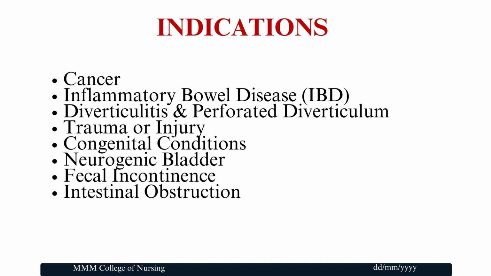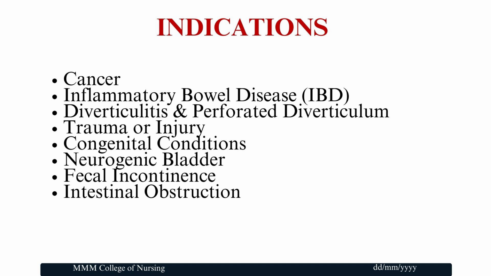Next, indications of ostomy. The first indication is cancer: colorectal, bladder or other cancer that requires surgical removal of a portion of the intestine or urinary tract. The next indication is inflammatory bowel disease, IBD, conditions like Crohn's disease or ulcerative colitis that cause chronic inflammation and damage to the intestine. Third, diverticulitis, a severe or recurrent infection in the diverticulum that requires surgical removal of a portion of the intestine.